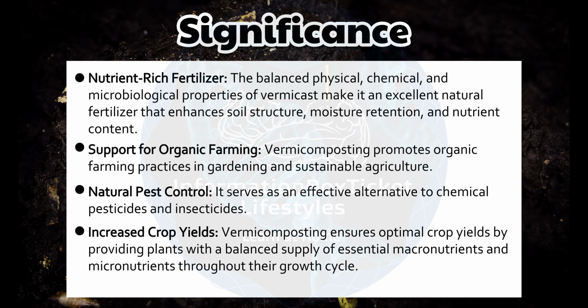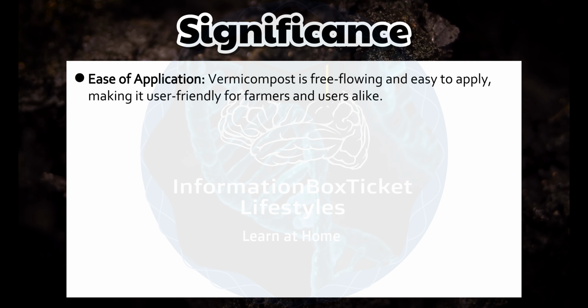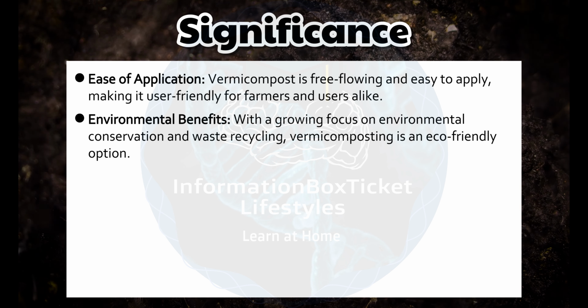Increased crop yields. Vermicomposting ensures optimal crop yields by providing plants with a balanced supply of essential macronutrients and micronutrients throughout their growth cycle. Ease of application. Vermicompost is free-flowing and easy to apply, making it user-friendly for farmers and users alike. Environmental benefits. With a growing focus on environmental conservation and waste recycling, vermicomposting is an eco-friendly option.